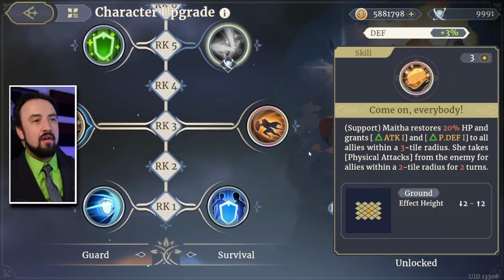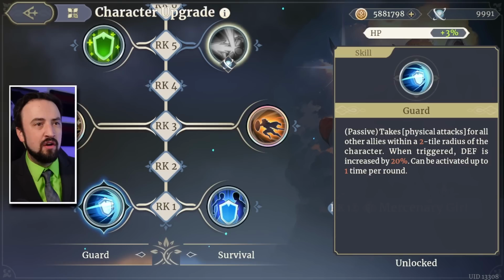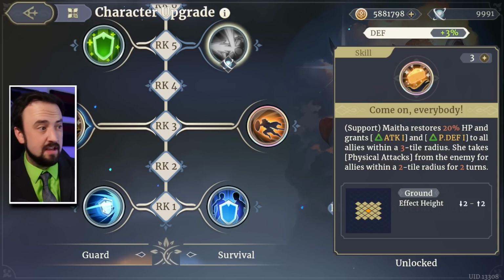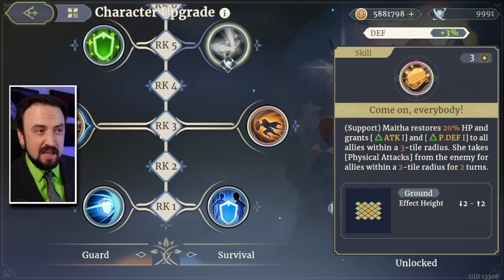Okay, rank 3. We already talked about Come On Everybody. I think this is the skill that you take, but once again, it has weird overlap with guard. What Come On Everybody does is it's a nice big diamond-shaped heal and buff for her allies, and she will take physical attacks from the enemy for 2 turns in a 2-tile radius. So for 2 turns, she will take all of the attacks instead of just 1 attack like she gets from guard. Still, that is an awkward overlaying of skills.